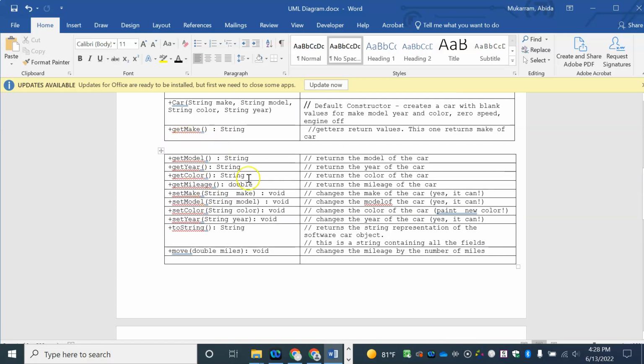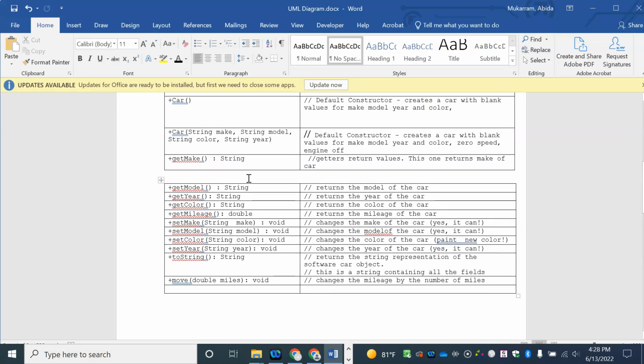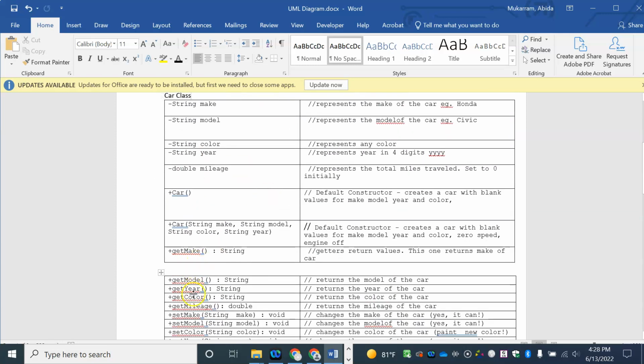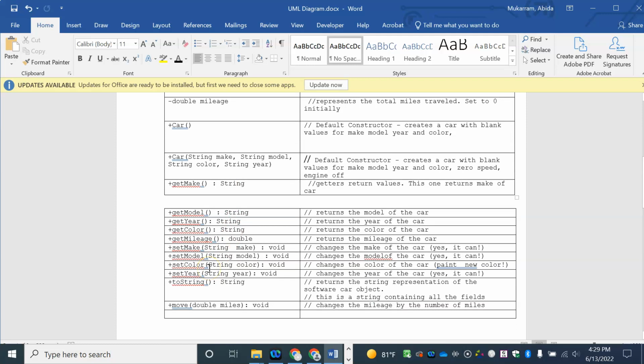Now, usually in a class, we have various kinds of methods. One kind of method is the getter. Another kind of method is the setter. And then we have other methods that are specific to that class. Getters are usually like the dials on our car, which display information about these variables. For example, get make, get model, get year, get color, as you can see. It's like punching a button or having this information displayed on your dash, if you will. And these are available for all classes.